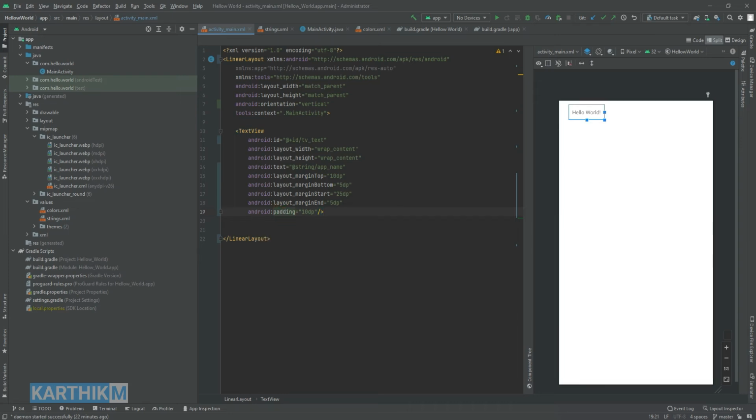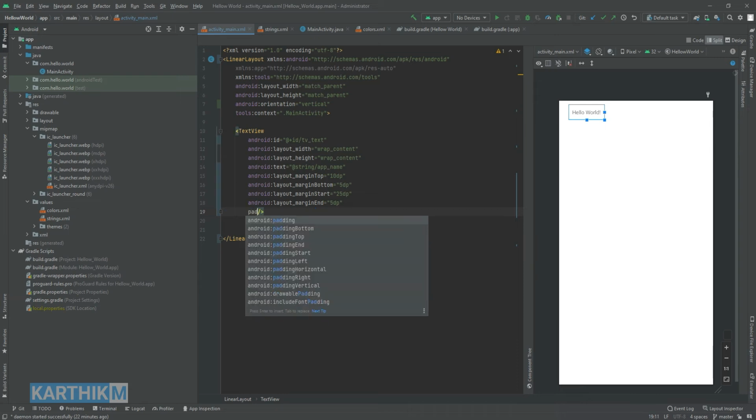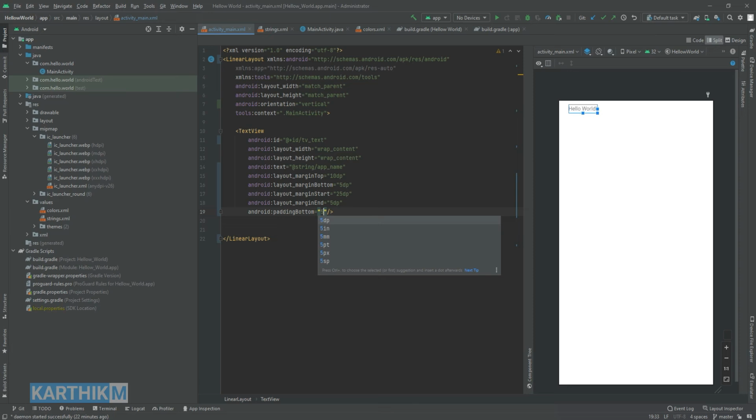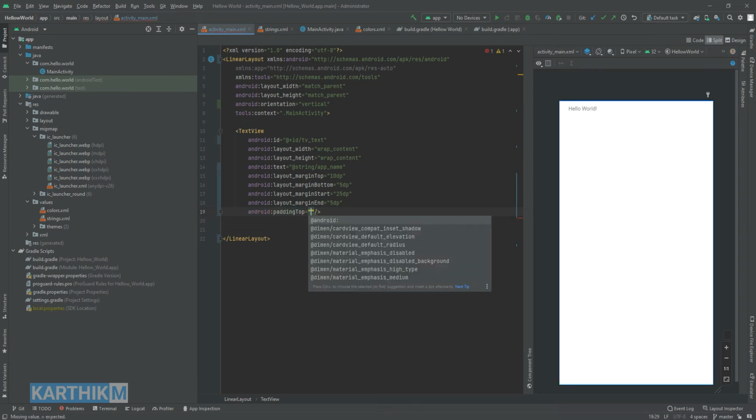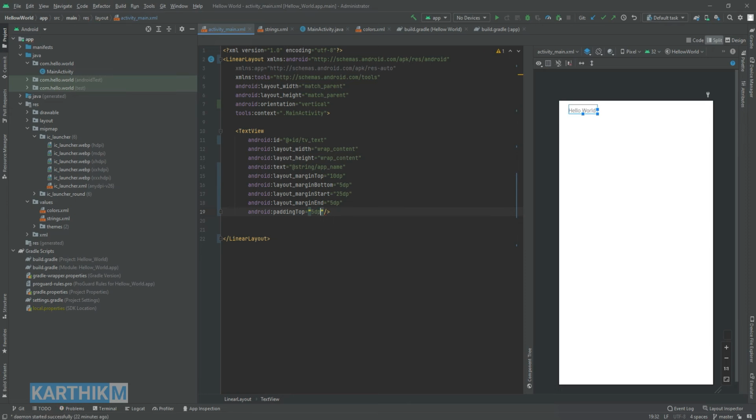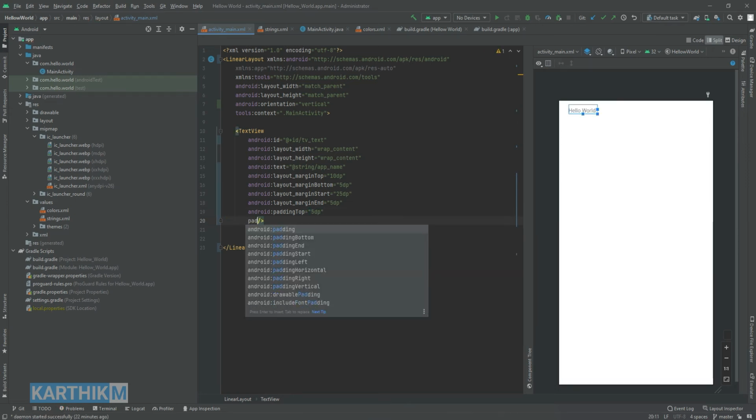Similarly, like margin, where we have given 4 individual margins for 4 sides, we can do the same thing in padding also. So padding bottom, or we will do padding top first, 5 dp. There is no rule to declare in order, we can declare anyway.